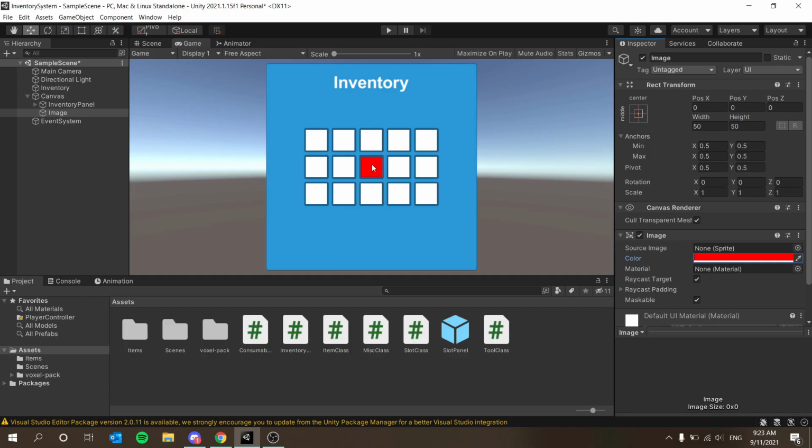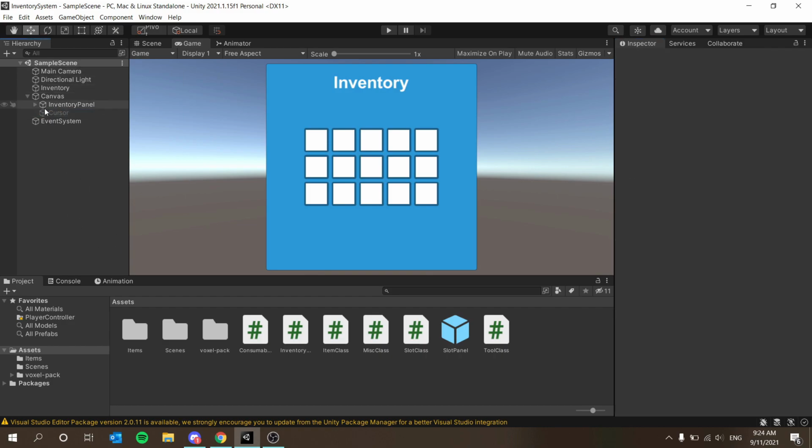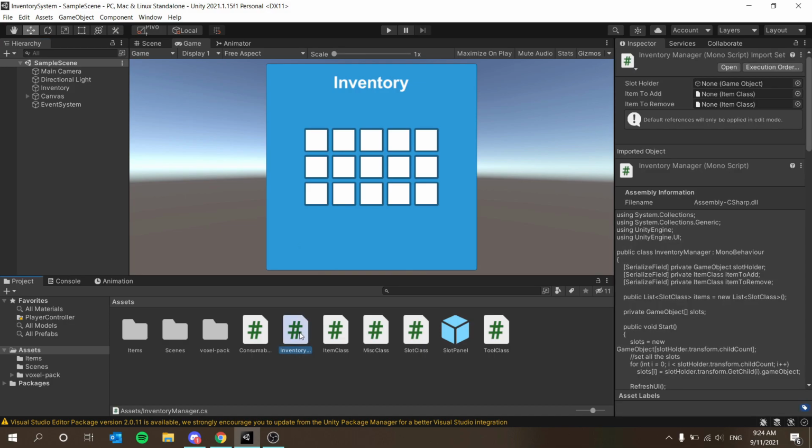This is the placeholder image. So when we pick up an item and we're moving it, this is going to be what's following our mouse. So let's call this cursor. And if we're not holding anything, that's going to be hidden, of course. For now, we don't have to worry about this. We're just going to set up the other functionality, but I thought we'd just prepare that in advance. So let's open up our inventory manager.